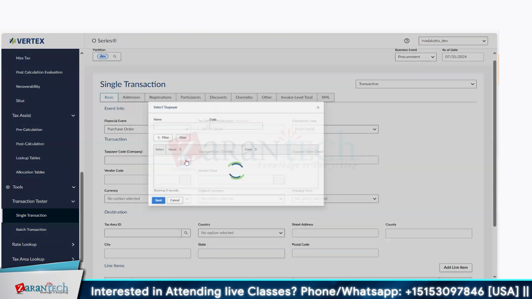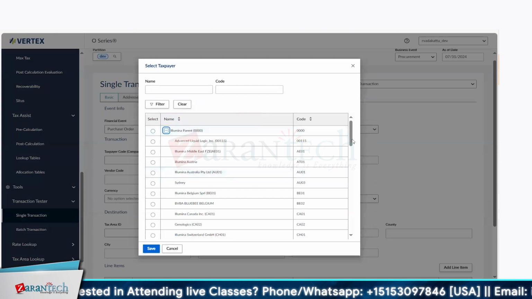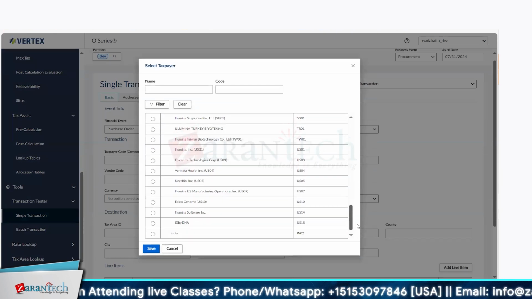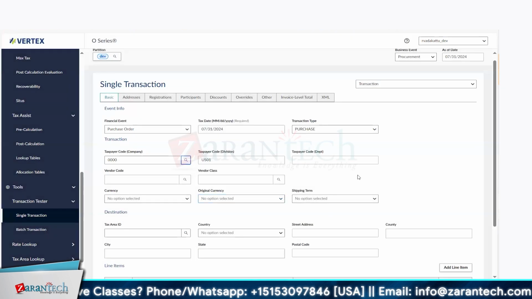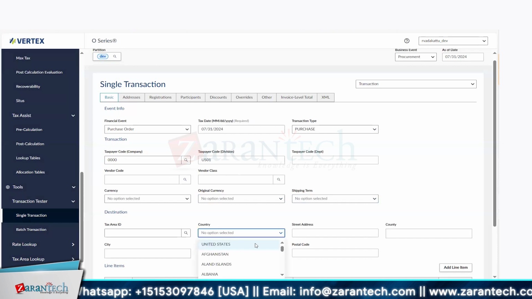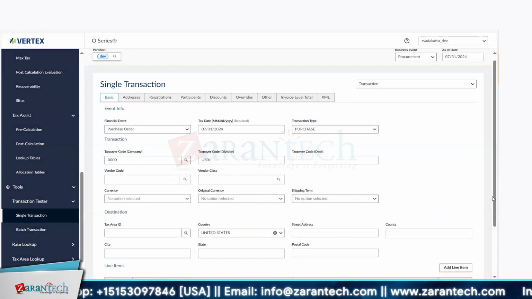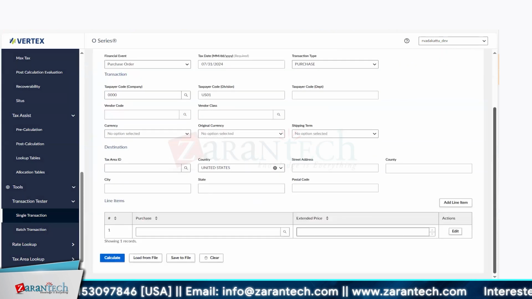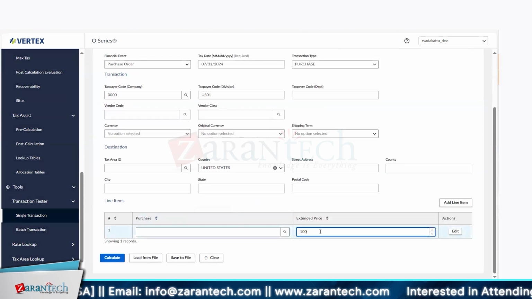Here I just select the US01 company code. It is not like we created a calculation rule and it has to pick the same rule. It's not like that. In some cases, it will take the precedence. What is the buyer? Whether it's domestic or what kind of thing?